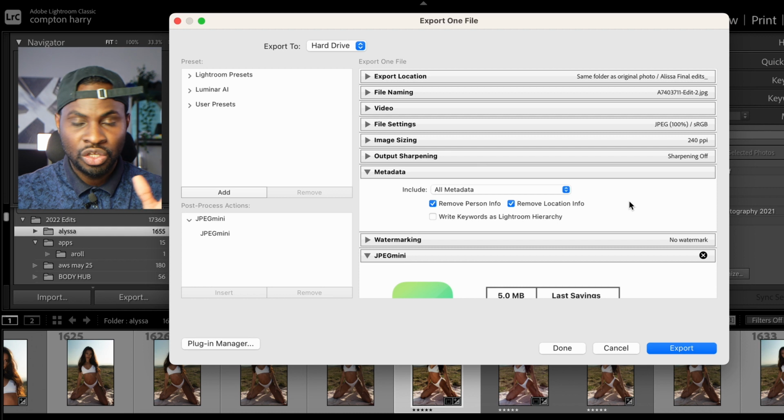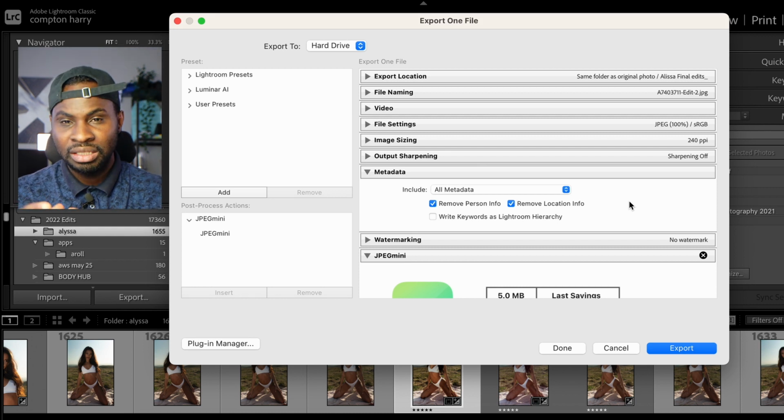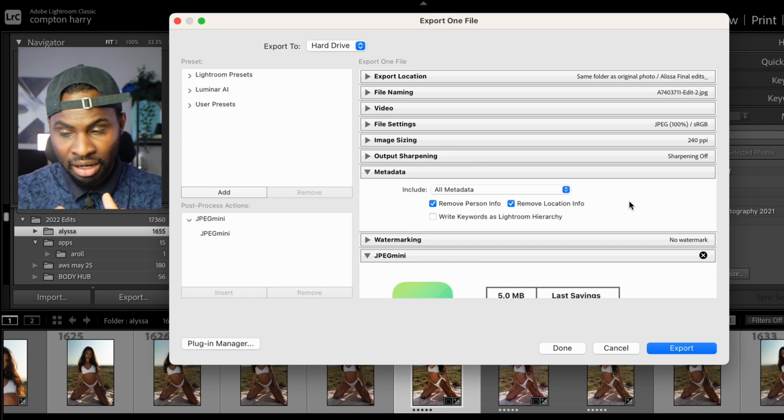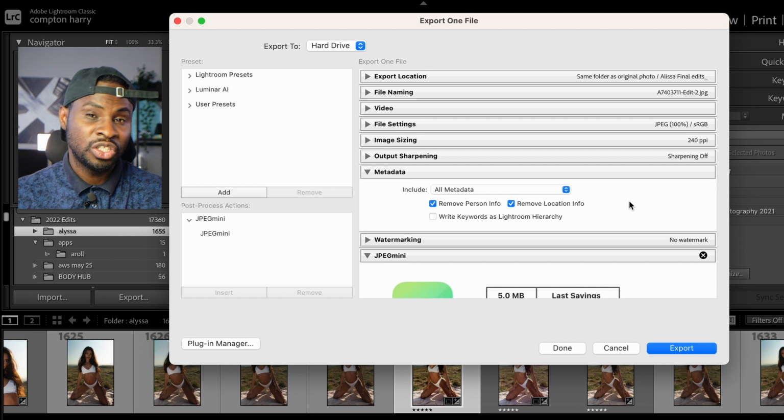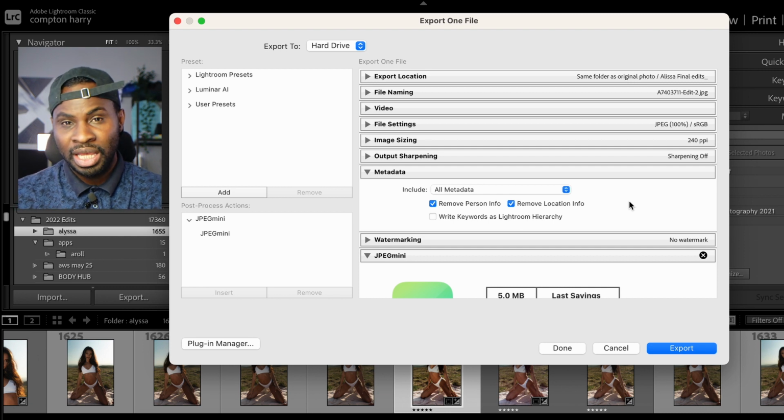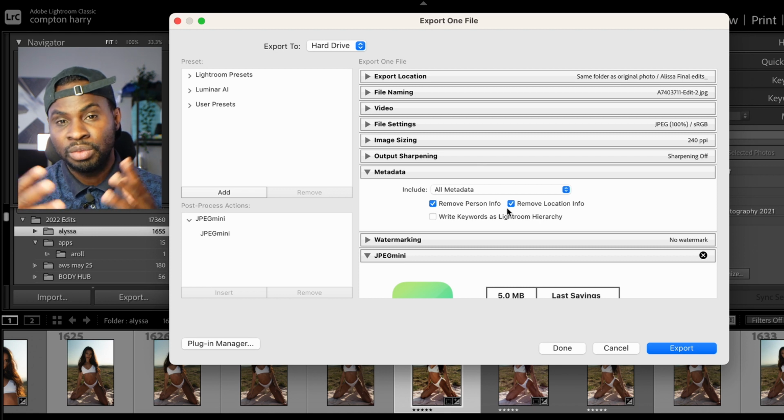Next one is your metadata. This is data that is embedded in the file. Of course, you can enter your own specific metadata that links the images back to you. So this obviously protects you if someone was to download the images unlawfully online. That way it can track the images back to the original creator, which will be you. All other metadata will then be linked to the image.